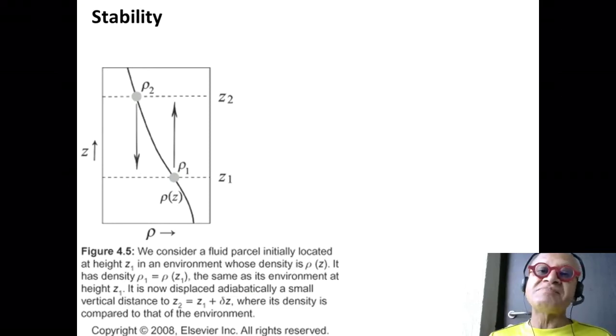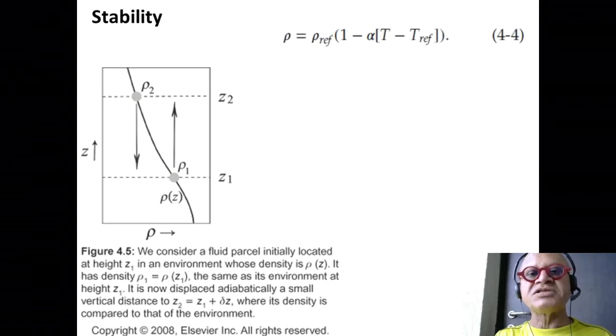That if the system is in hydrostatic balance, then when rho 1 comes up here, it has to have the same pressure as rho 2, the environment at z2. And if rho 2 comes down to z1, it has to have the same pressure as the environment at z1, because the pressure at z2 is equal to the weight of the air column above it, or fluid above it, and at z1 it's the weight, the mass of the fluid above it, right? Very simple concept, but we must always remember that.